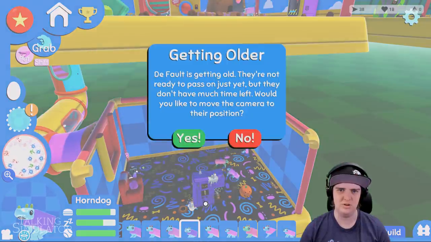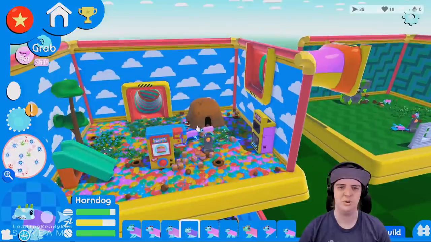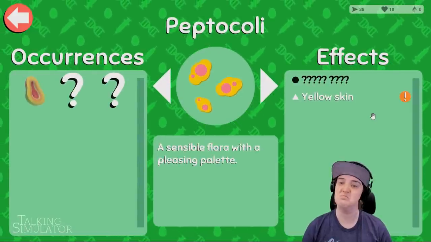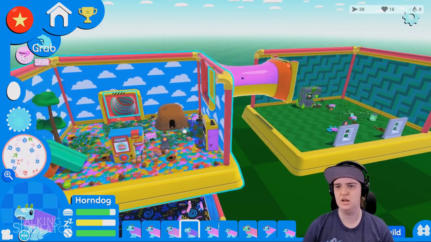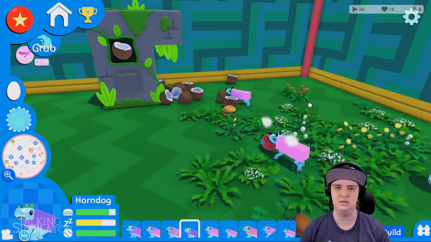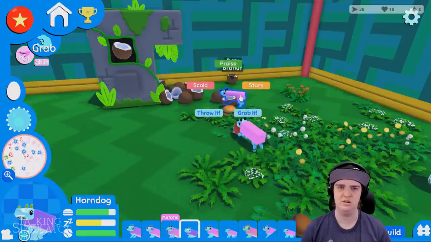Oh no! Oh, we're fine. Just dropping some corn. But poor default. Getting old is no joke. Yellow skin. But what does coconut get you? Are you eating that or just looking at it? Bronut, eat the coconut. Bronut. You're doing great.